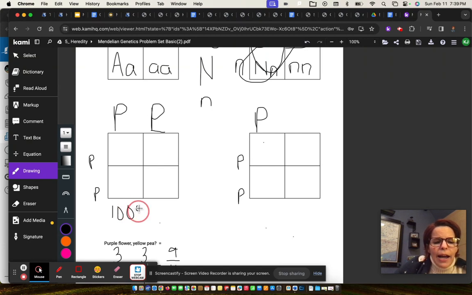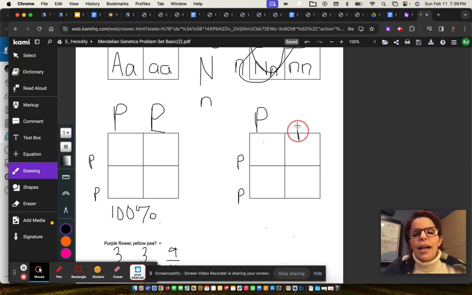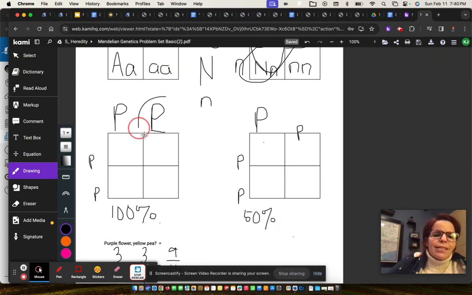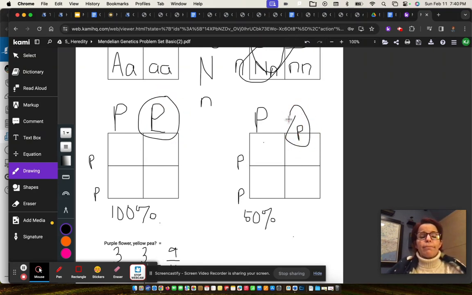But now what would happen in the next box if the purple flowered plant that we were looking at wasn't homozygous but was heterozygous? What would happen to the odds now? We'd have half of the plants would be purple with a capital P and a lowercase p, so that would be 50%. But what do you notice about the other half? We'd have 2 little p's. So the results would be 50% purple and 50% white. So the test cross allows us to figure out this second letter, whether that second letter was a capital P, a dominant trait, or a recessive trait.